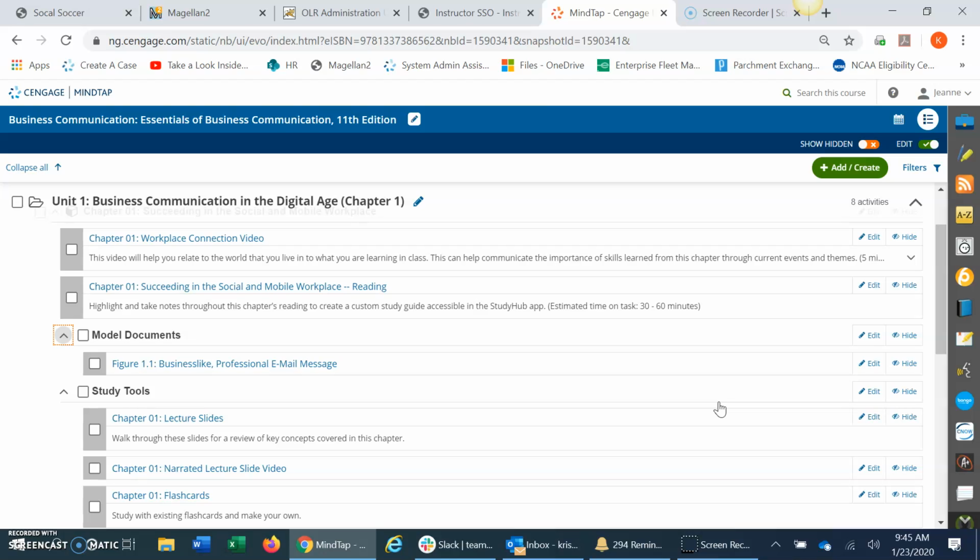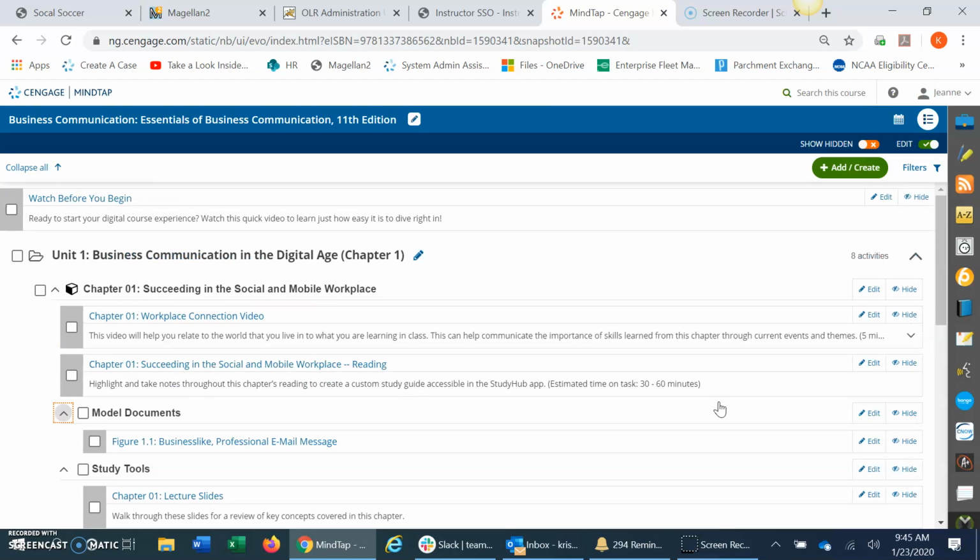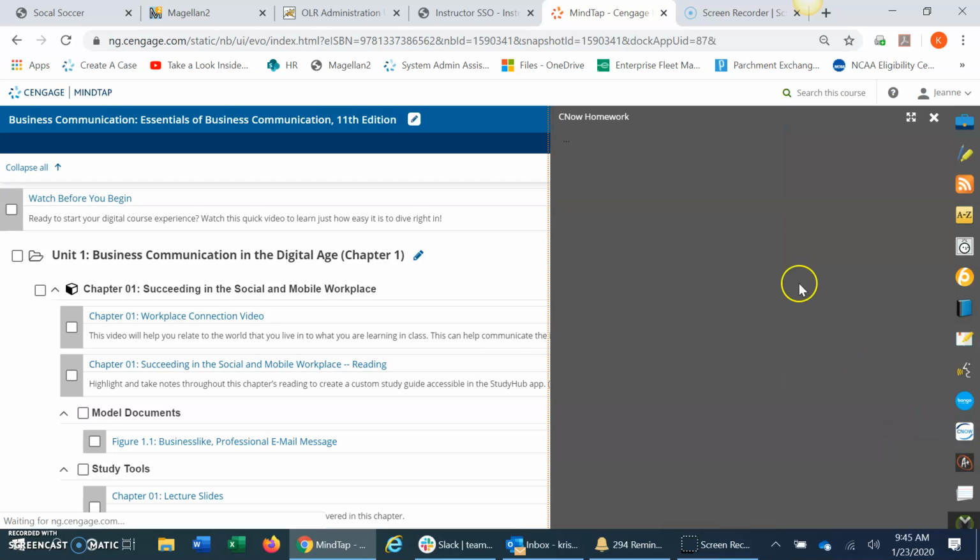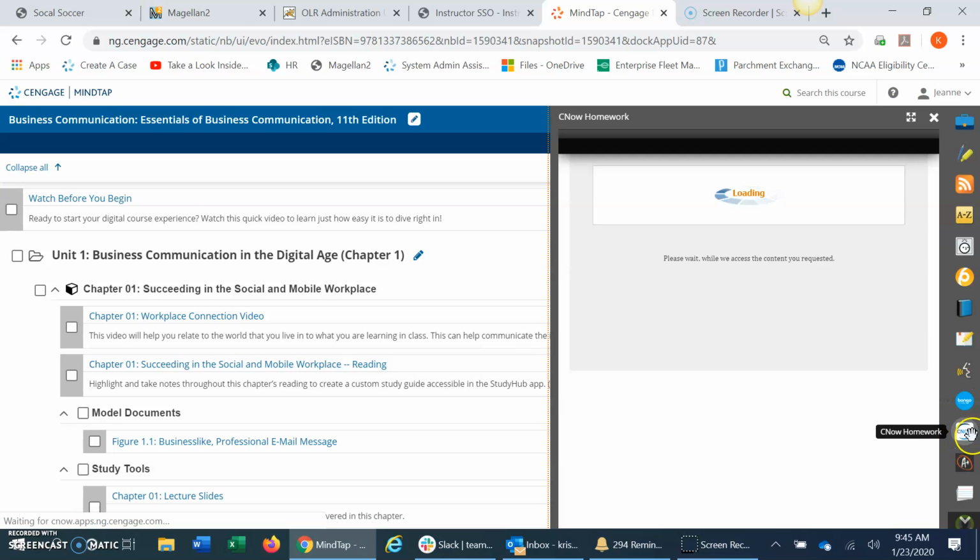Additionally, and I don't want to get you too in the weeds, but if there's something that you want to add to the learning path, for instance, if you wanted to add a unit test, like maybe after chapters 1 and 2, you could actually add a test right into the learning path. The test banks are housed on this right side called Cengage Now. That's where all the test and homework banks are stored. And if I click here, really this is just going to show me what already is created with this homework app here that's in the learning path already.